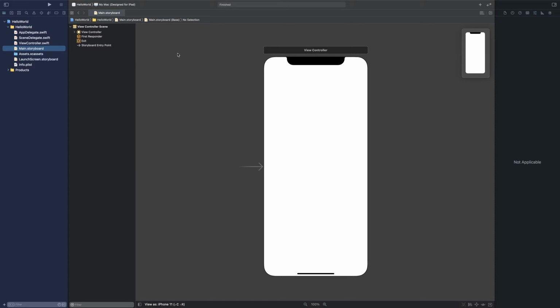Be careful because you are centering this label only for your iPhone 11, not for other devices. If you play now this one, you can see the label is here. But if you change a device, for example an iPad, obviously this label is in a totally different position.